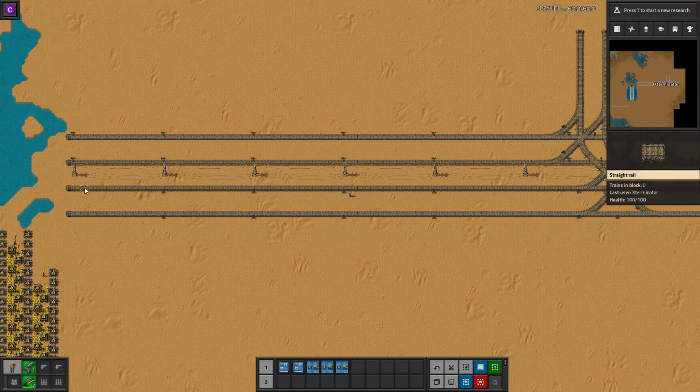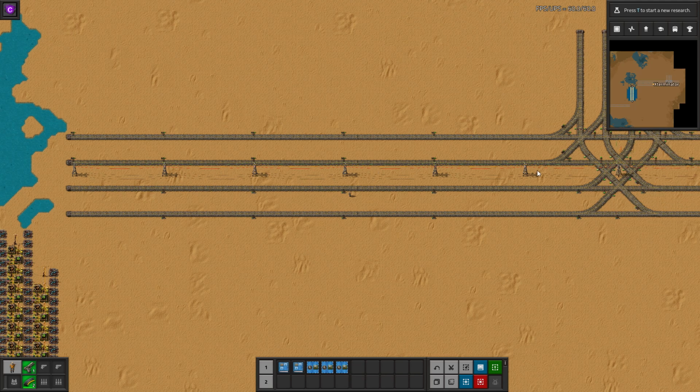So if you tweak and fiddle with your junctions and how things turn off in your lanes, you can really take advantage of this.